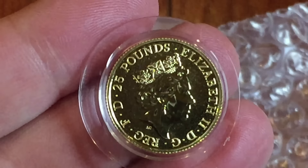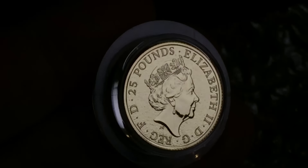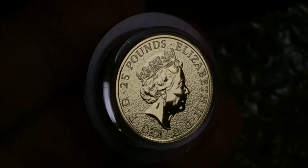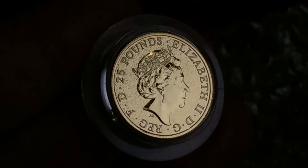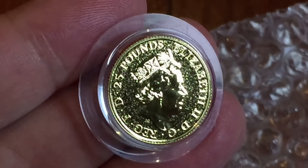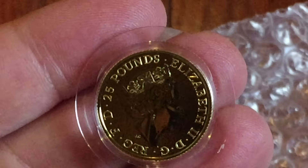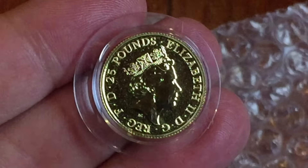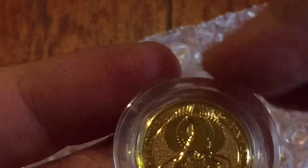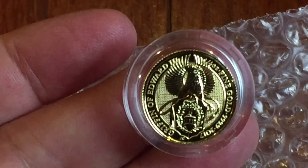It's a nice coin, and in many ways it makes much more sense than the proof coin. For the proof coin, they want £455, and there are over 2,000 of those that have been minted — that mintage is very, very high for an expensive proof. Frankly, I cannot see the proof retaining its value. If you compare it to the 2017 Sovereign, the last four eBay sales are already between £150 and £200 more than the Royal Mint offer price of £230. So at £455 for this one, I really can't see it making money.